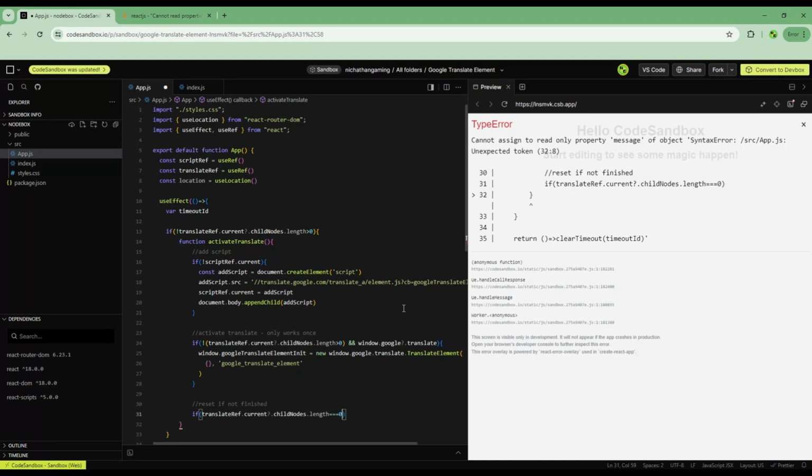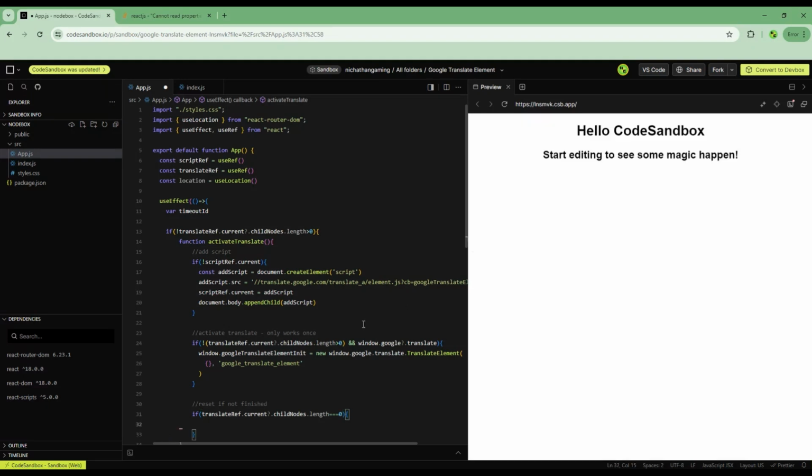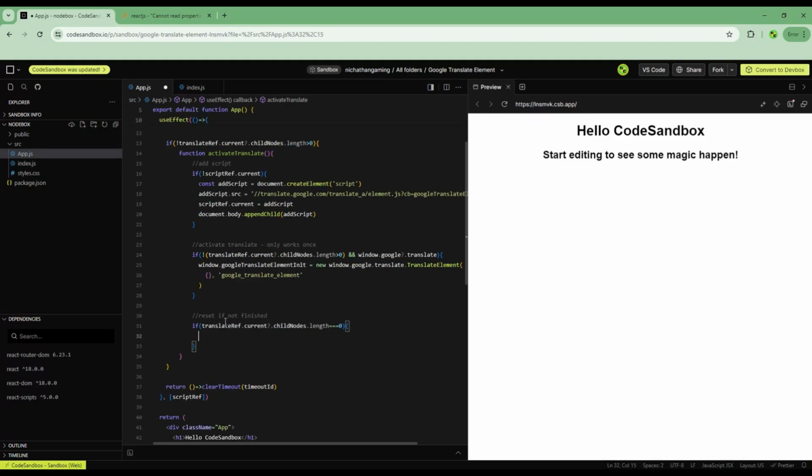So pretty much the same thing as above, you know what, for simplicity's sake, I'm going to even say not and greater than 0. Okay, so if it has not been created yet, we're going to use that timeout ID.